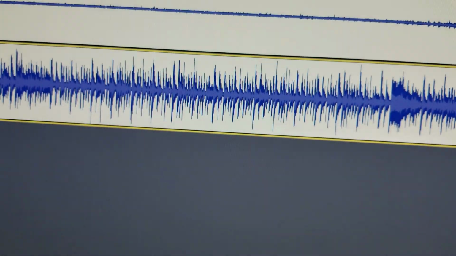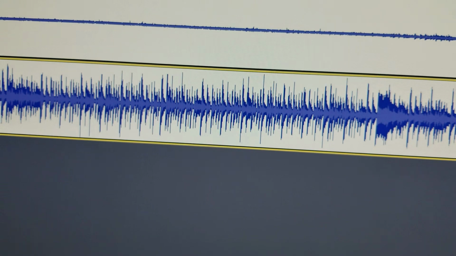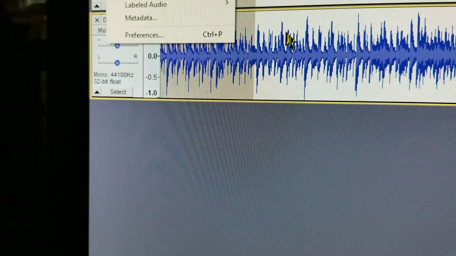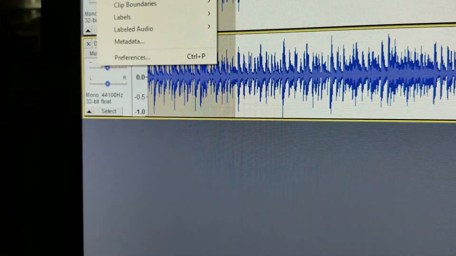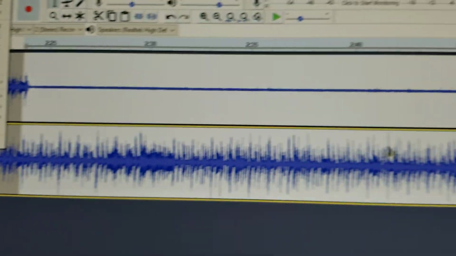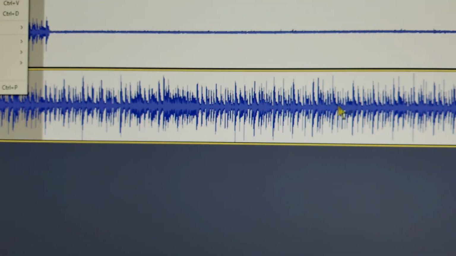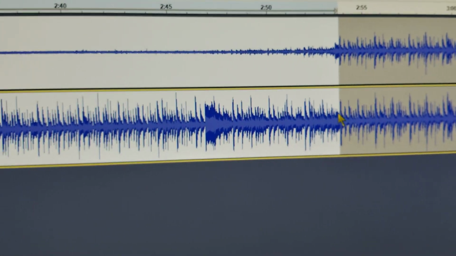And then you would just say edit and copy. Now make sure you're highlighting it on the track that you want to copy, not on this one. So drag it from the track that has audio to the part where you want to stop it. Then you edit and copy. Now you click over here. Well, actually, no. Let me do this again because I forgot a major part.